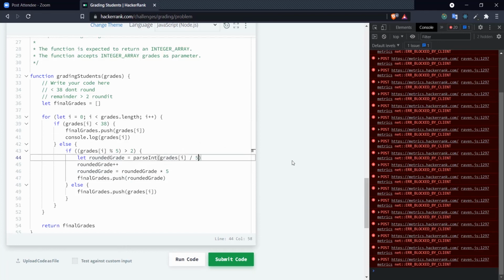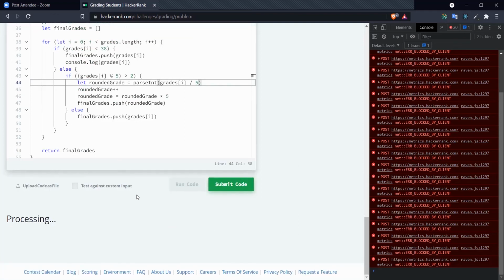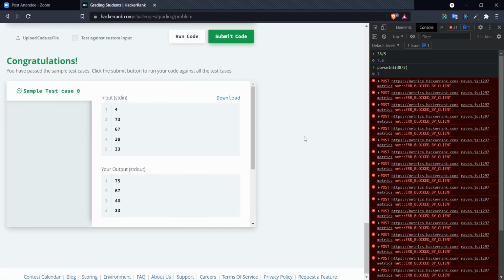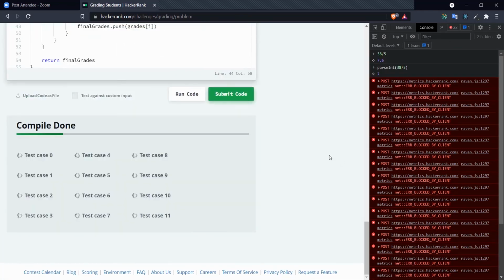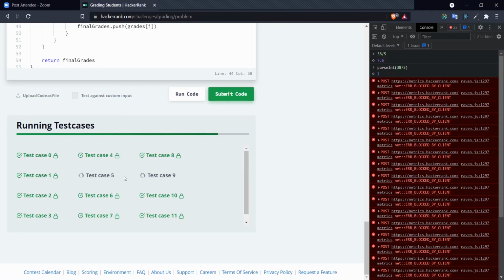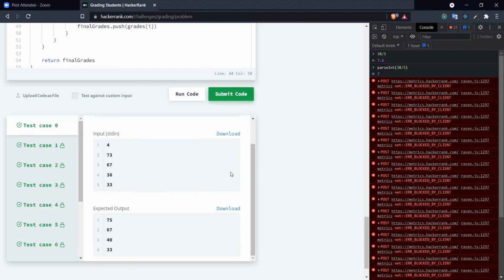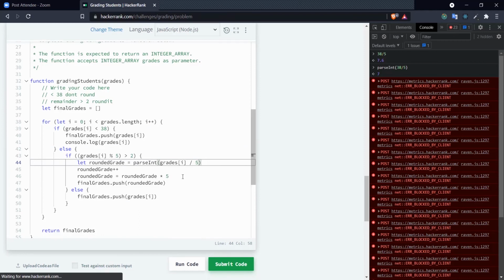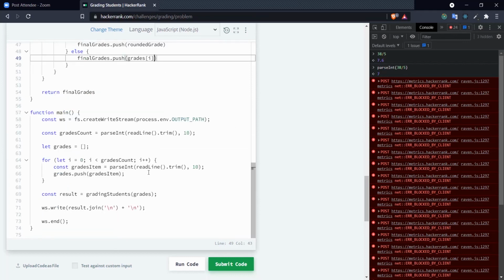I need to divide it by 5, and then let's test that. Now let's do our test cases. And it should work. It took a little while. Cool. Awesome. So I made a small mistake and forgot to divide it by 5, because I actually did it right here, and before I just had it like that instead of divided by 5, and that was my only error. Cool.